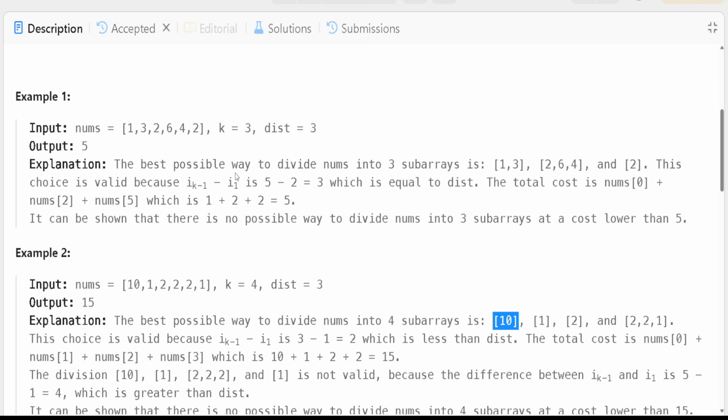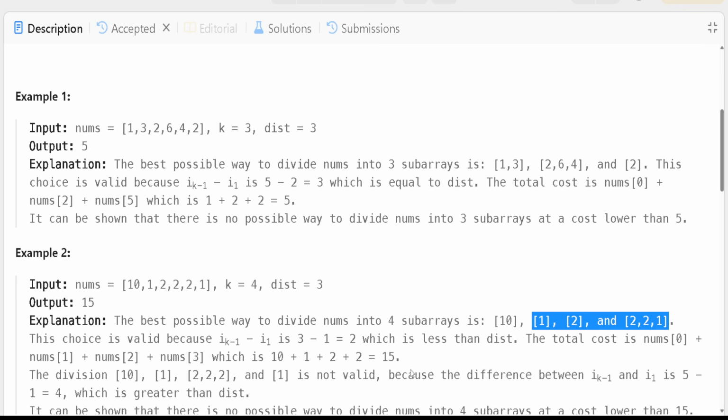That means the real problem is choosing the remaining k minus 1 subarrays, because you already have nums at 0 in both cases, correct? It means the remaining subarrays are nothing but k minus 1, meaning 2 more we need, right? So very first, this is what we have been given. If we have k equal to 4 in this case, nums at 0 is already a subarray. Now you have to find the remaining k minus 1, which is 3 subarrays, correct?